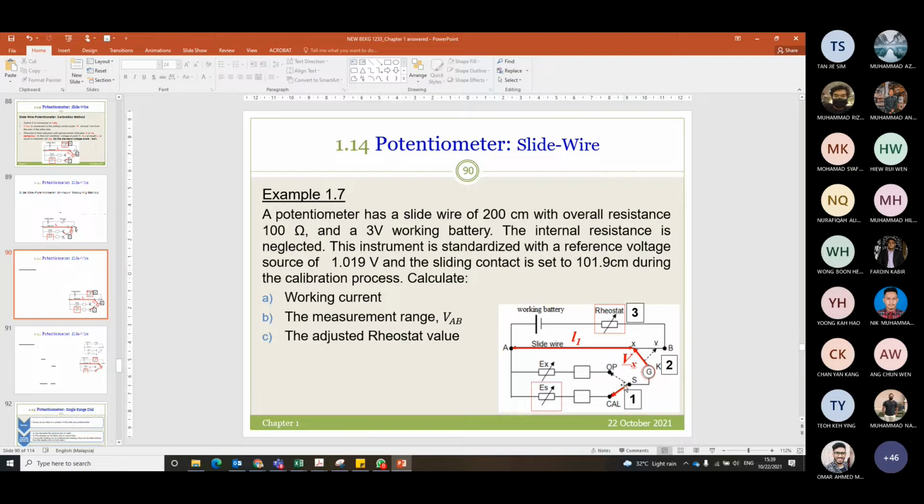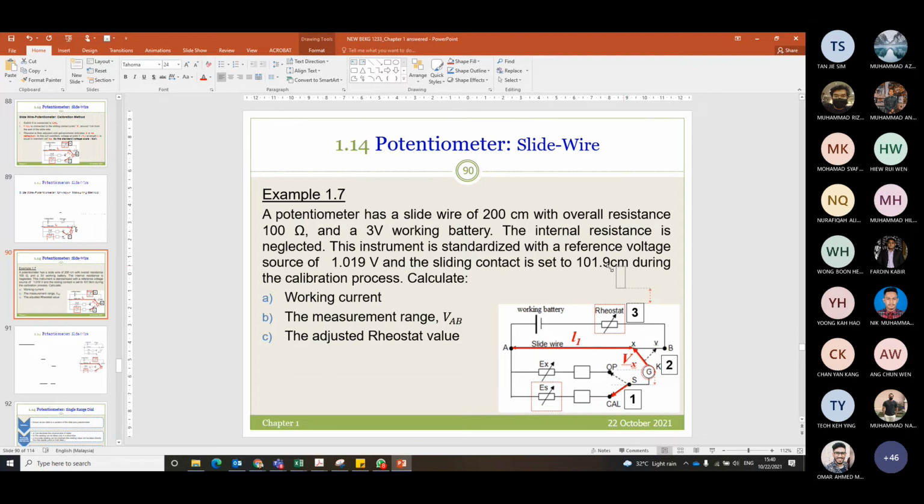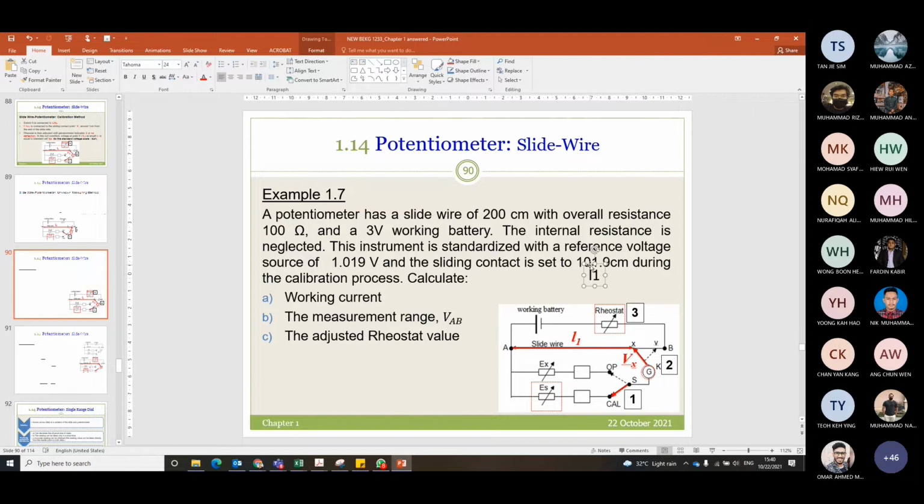That means during the calibration process, the ES has L1 of 101.9. This is the L1, and this is the ES.